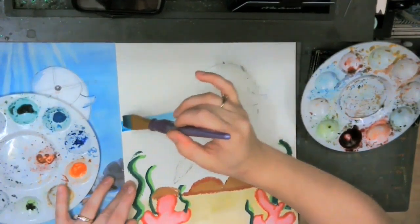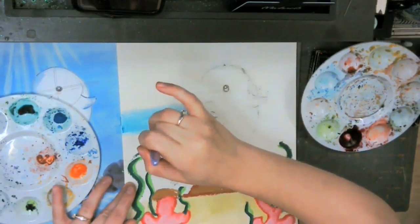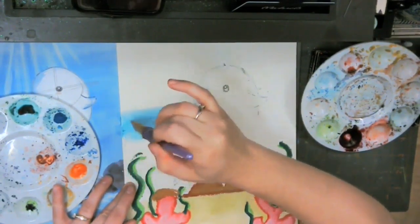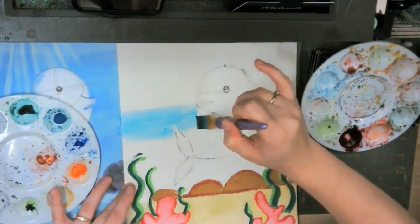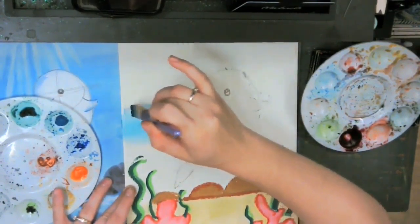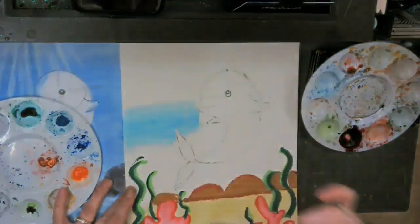For a wash, you're going to need a wet consistency. The more paint you have, the darker the wash is going to be. So if you want a light blue, do a few drops of paint. If you want it to be a medium blue, maybe spin your brush around for maybe half a birthday song in your dry palette. Totally up to you though.